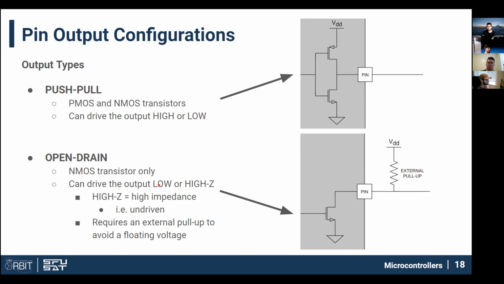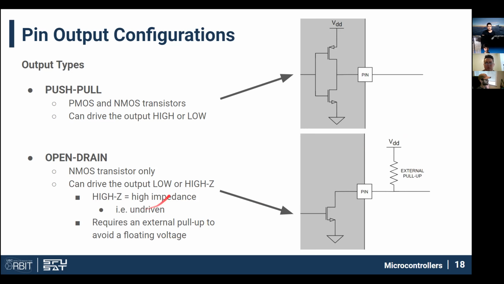These are useful if you're going to connect multiple GPIOs together as outputs, because you don't want one GPIO driving high and the other pulling low, giving you a short between power and ground. You never want to have that. This way, if you have multiple GPIOs, none of them can actually drive high, so you can't get that short scenario. You can either be pulling low or just letting the line be pulled high by this resistor, or maybe be pulled low by a different controller.